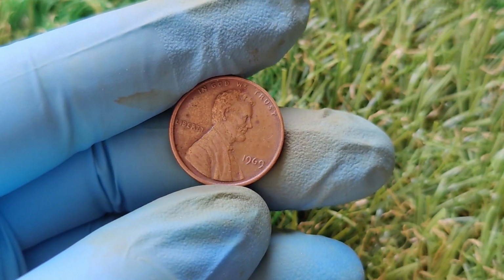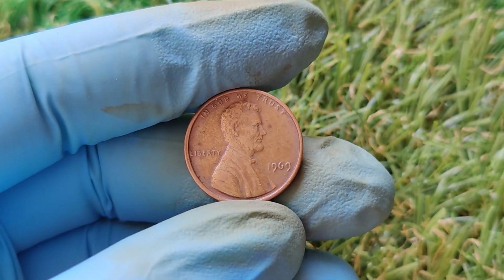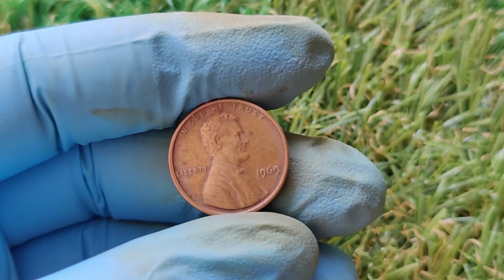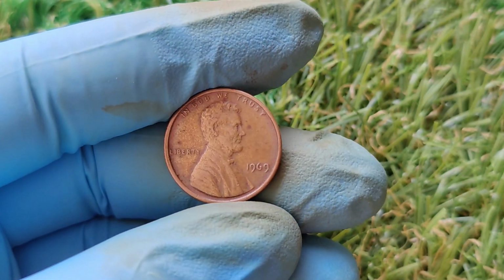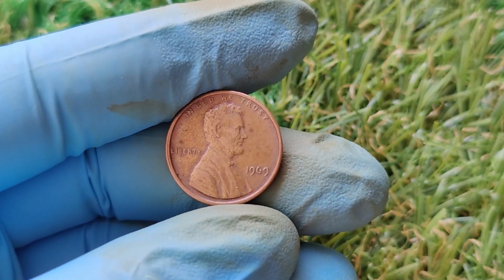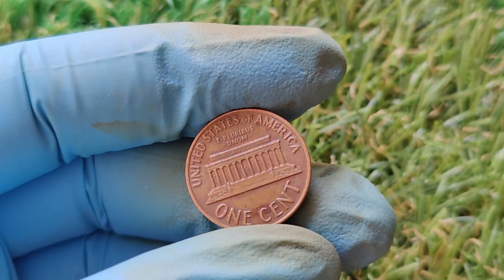Now, you might be wondering about the regular 1969 pennies too. What if you have a 1969 penny without the S mint mark? Those coins are much more common and usually only worth a few cents unless they are in pristine uncirculated condition, but without that big doubling error, and without that S mint mark, they are not going to be worth the crazy amounts we are talking about today.